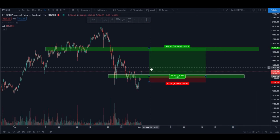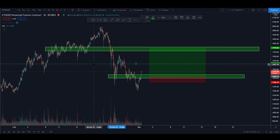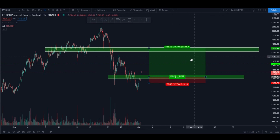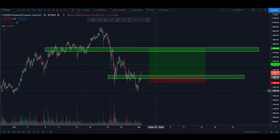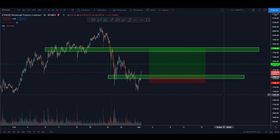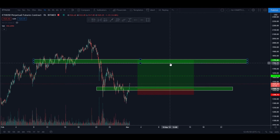That would be my first profit take, because if I'm going to go for a bullish continuation right here, let's just make it happen. I'm not going to be taking profit takes here, although it most likely would be an important point to take as well. I'm going to ignore this point right now, and I'm going to focus on the big macro targets where the real importance comes in. So yes, you can see all of the prices on the right side of my screen. The stop loss is a little bit under 1400, and entries between 1460 and 1480, so you can see it very much here, and the target at 1800s as well. So this is going to be my target number 1, target number 2 as well.